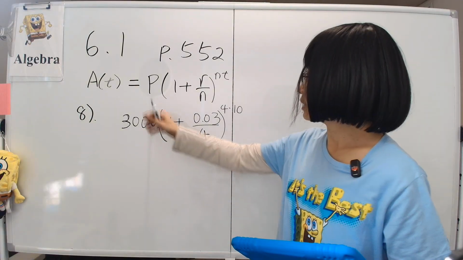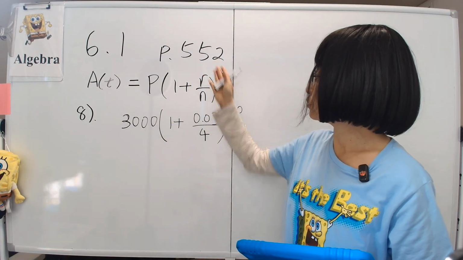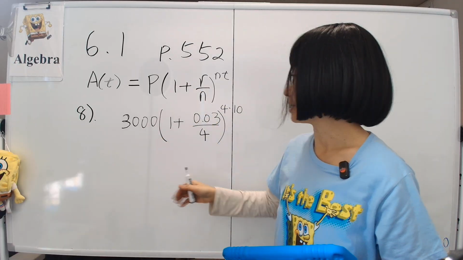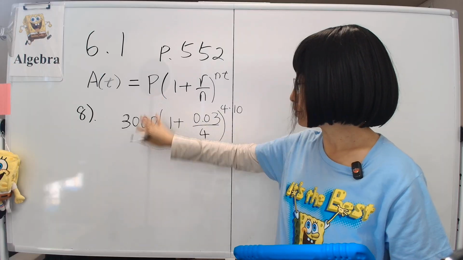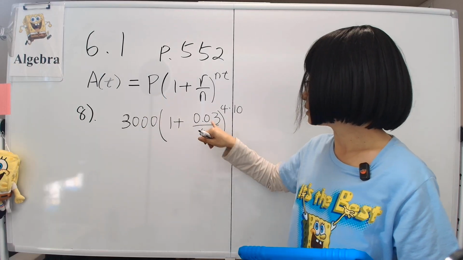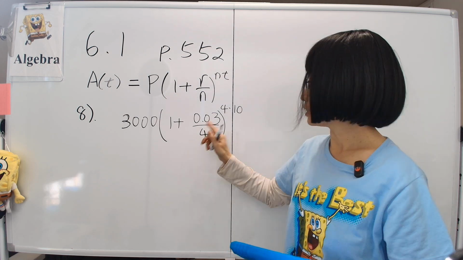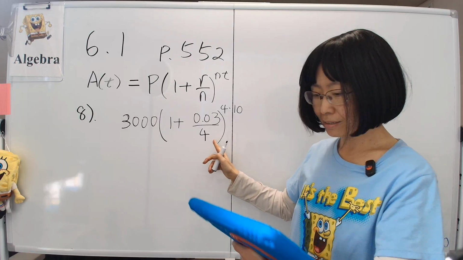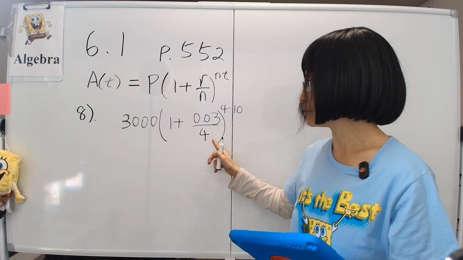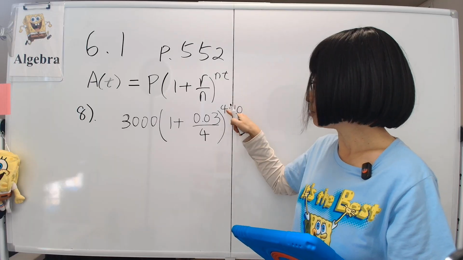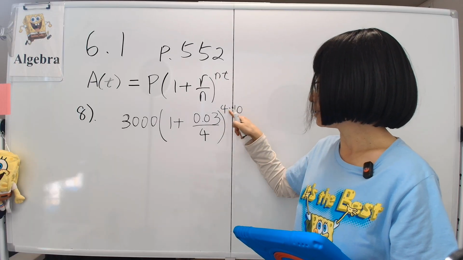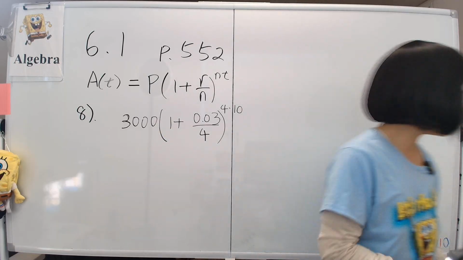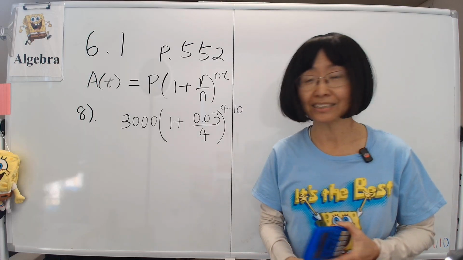So let's look at the compound interest on page 552. First, here's the formula. To do this kind of problem, you only do one thing, that is plug in all the appropriate numbers. The principal is $3,000 in our case. 1 plus the interest rate, which is 3%, translated into 0.03. That's very important. Now, how frequently it's being compounded is 4 times a year, so you write down the 4 for n, and also write it up here to follow the formula. And then the amount of time is 10 years. Now that we got all this done, the next job is to type this into the calculator and see what comes of it.